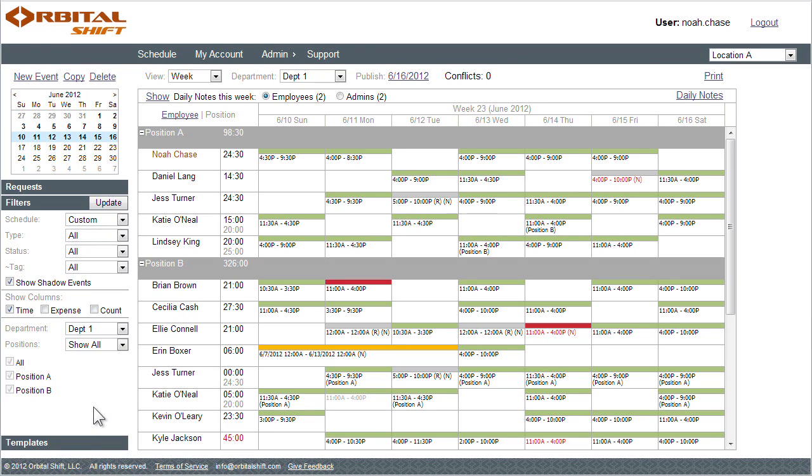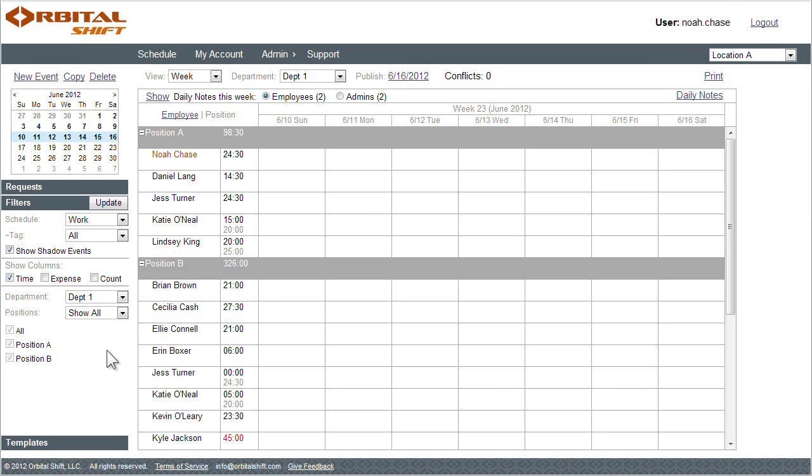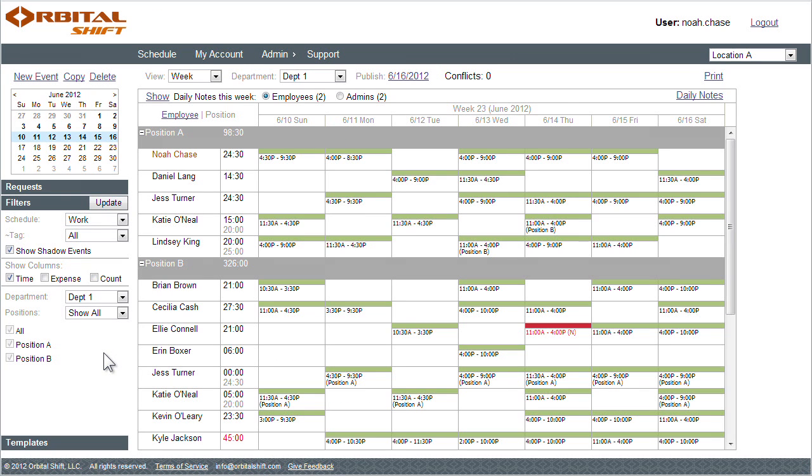Currently on the schedule, I'm viewing all event types and statuses, but maybe I just want to see when employees work. If I filter to the work schedule and select update, all unavailable and vacation events are removed, as well as anyone who doesn't work this week. Here I still see cover requests, as those are shifts an employee is still assigned to work until a manager approves for the shift to be transferred. I can also change from viewing a particular week to viewing a specific day.